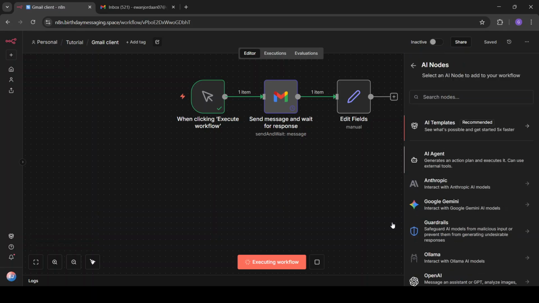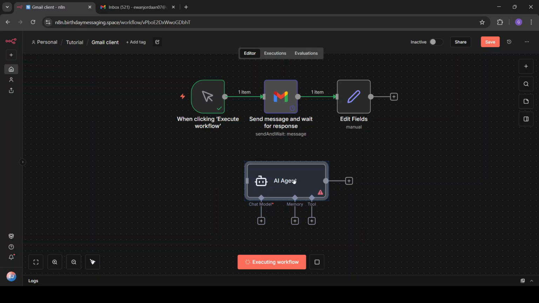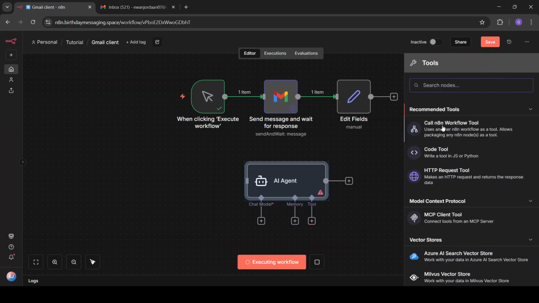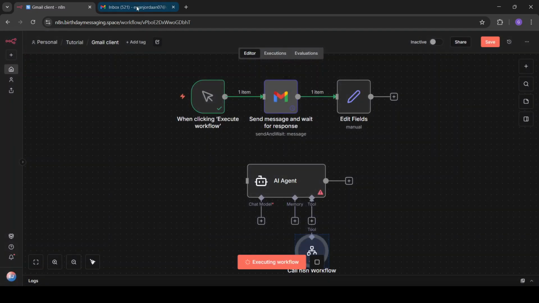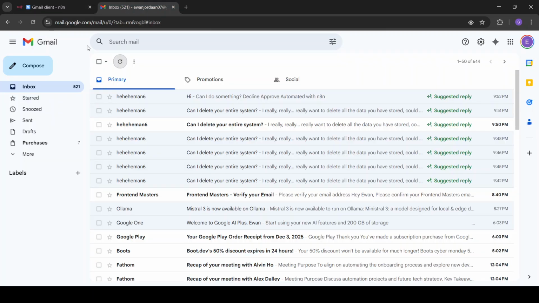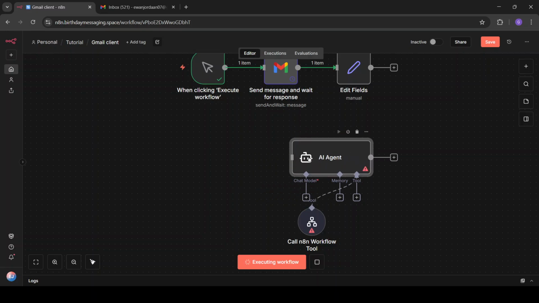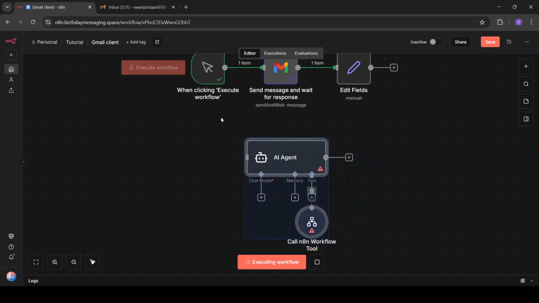An AI agent that runs a specific tool, let's just say call a workflow, and when it calls that workflow, then it will ask for permission to call the tool. So that's one way to use it.